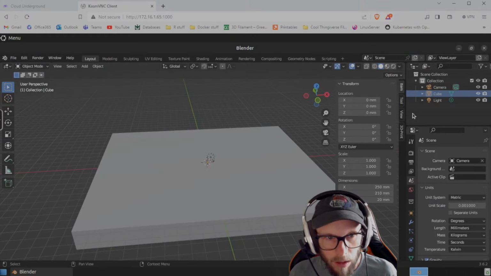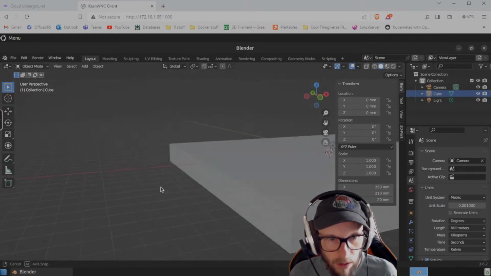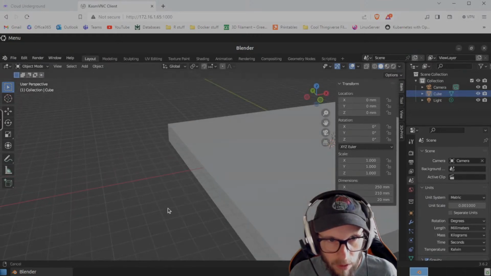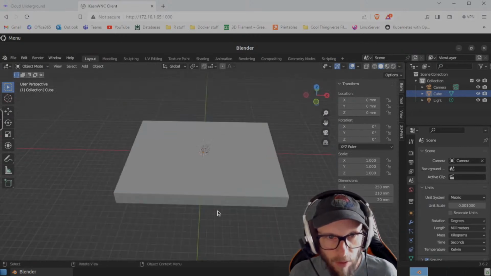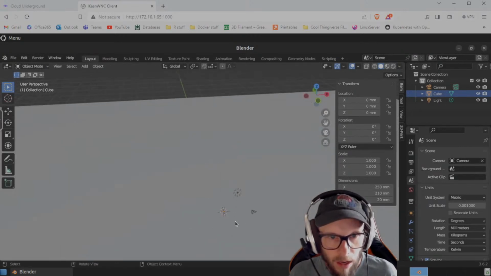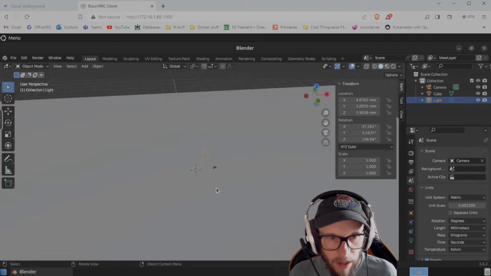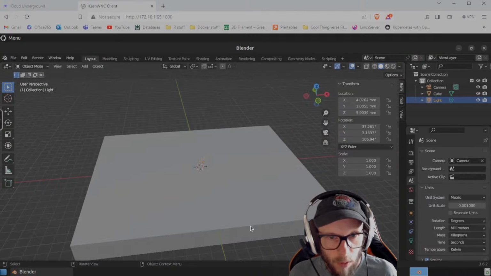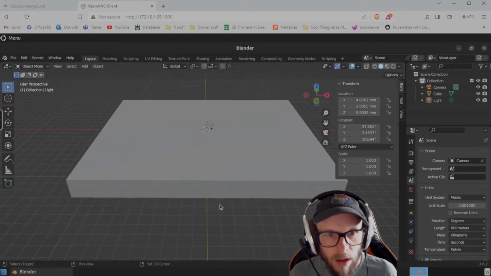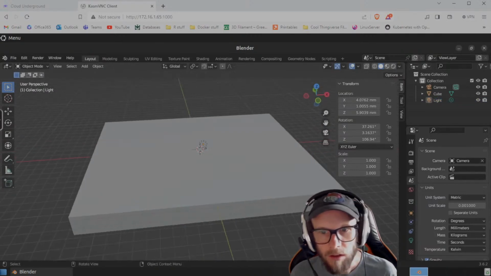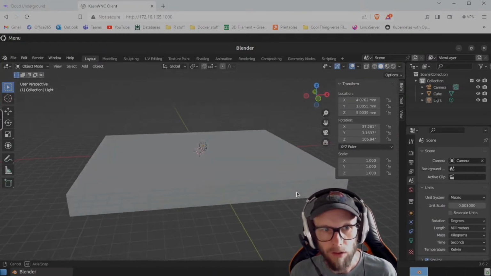And we can see it or not, if we want to see it or don't want to see it for whatever reason, but it's nice to have the bed there set up. I'm going to go ahead and leave the camera and light source just in case we want to render something at some point, but I think that's a good default scene right here. When I open up Blender, this is what I want to see essentially.